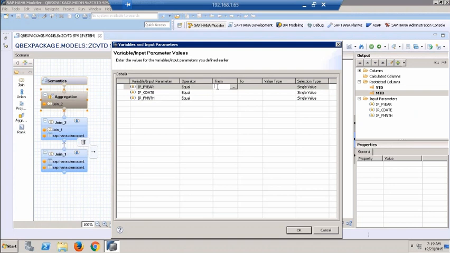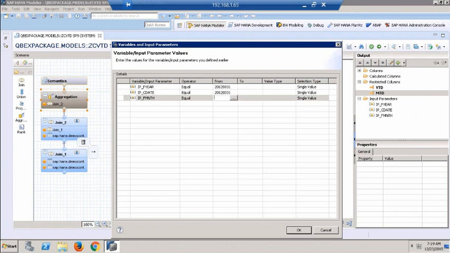So I'll say 2012 0101. For current date, I'll just give it something on March 31st, 2012 03 31.